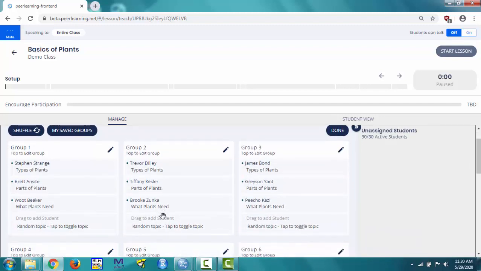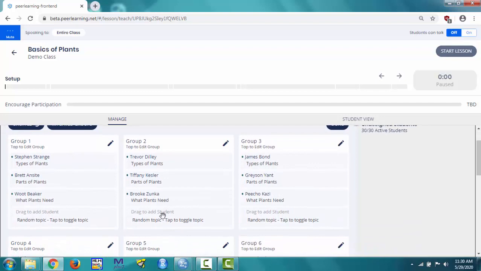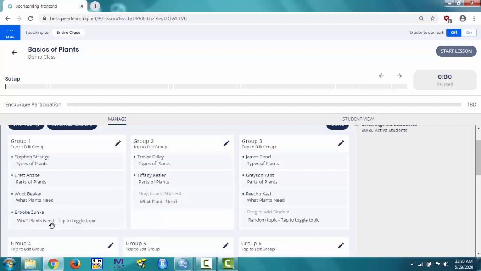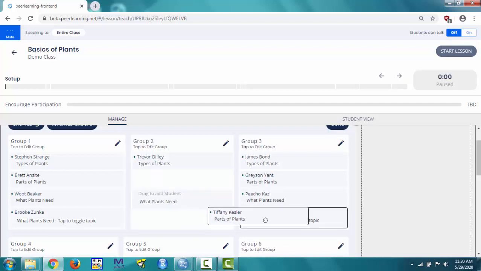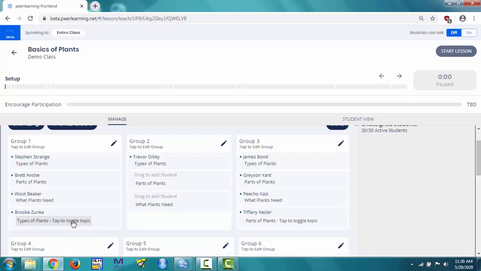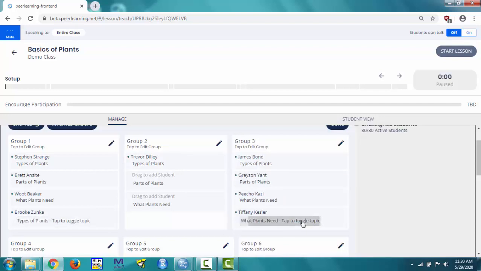We may also decide to create extra students in a group. For example, we may add a fourth student to a group of 3. This may be advantageous if you plan to run a lesson over multiple days and are concerned that you may not have every student returning in subsequent days. This gives you the ability to have extra students to fill in any holes that might be created by absent students in the future. You can assign students to different roles simply by toggling here.